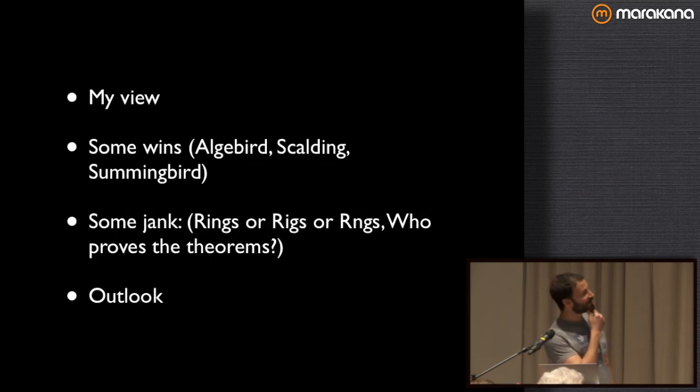So here's kind of an outline. I'm going to talk a little bit about my background and my view. Some of the things that we've done with abstractions that are completely out of a math textbook, which we thought were really good. Some things that were pain points that we dealt with in less than ideal ways, and what we look for, what's the future of this? I'd like to hear some of your ideas. Maybe someone has some improvements we can make.